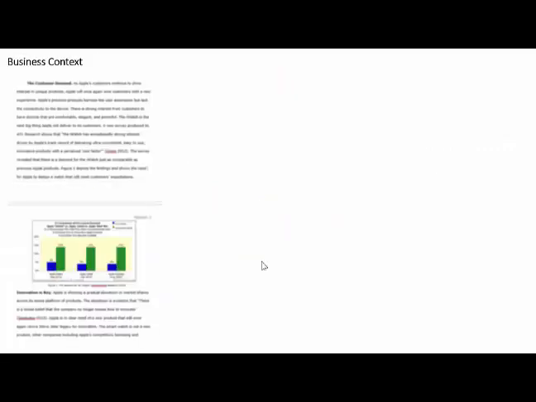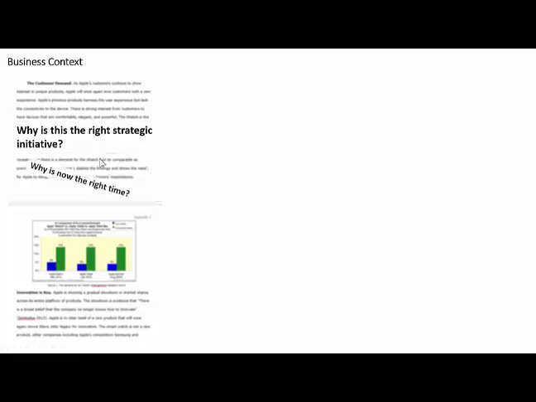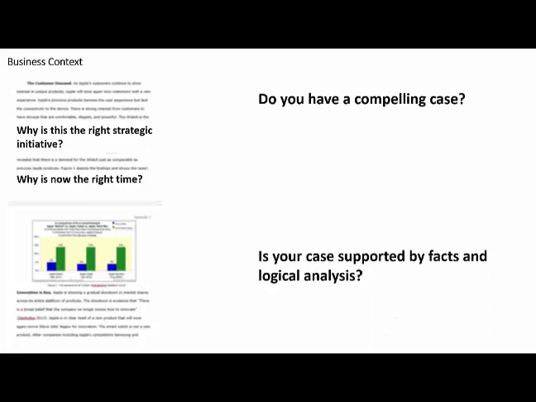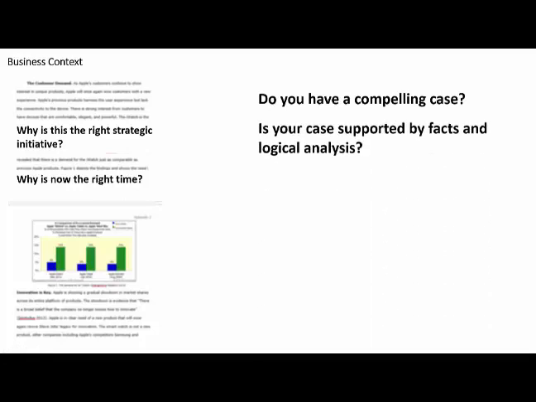So the next section is the business context. And here you want to make sure that you answer two key questions. The first is, why is this the right strategic initiative? And secondly, why is now the right time? Here you want to demonstrate that you have a compelling business case that is supported by the facts and a logical analysis of the situation.